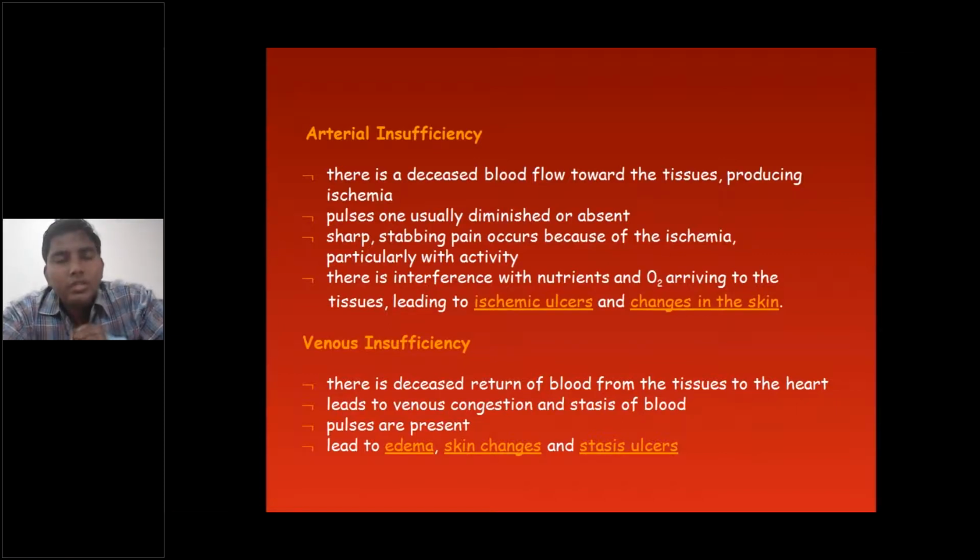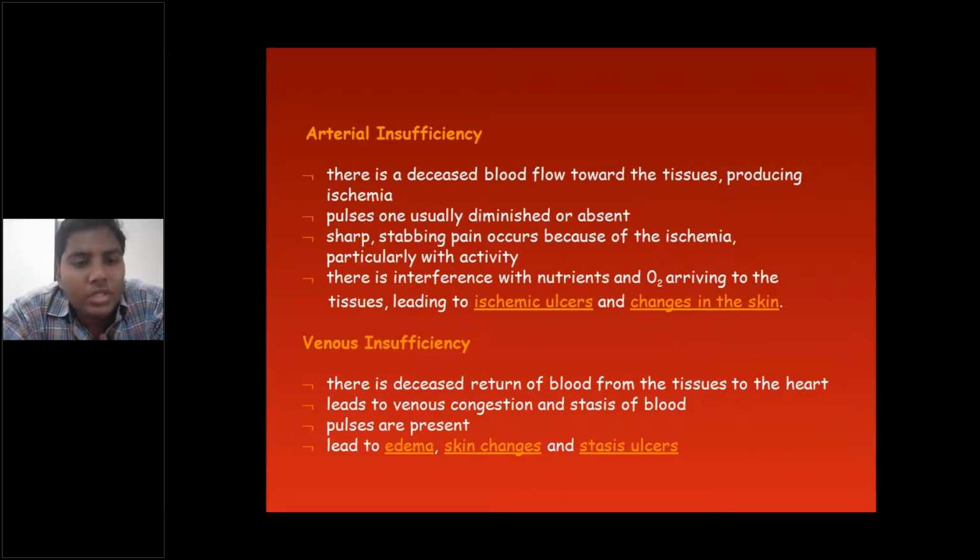And in cases of venous insufficiency, there is decreased venous return from the periphery. We all know that the gastrocnemius and soleus together are known as the peripheral heart, which helps in pumping the blood from the periphery to the heart. So what happens when there is venous insufficiency? There won't be proper venous return, and there will be pooling of the blood in the peripheral veins, which could lead to guttering of the veins, because these veins are non-compliant, blood gets pooled in the periphery and there is decreased venous return to the heart, interfering with the changes.